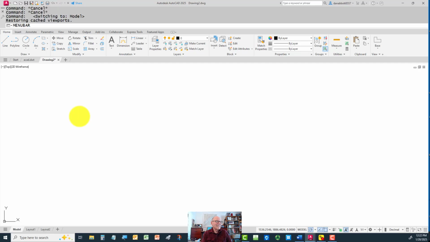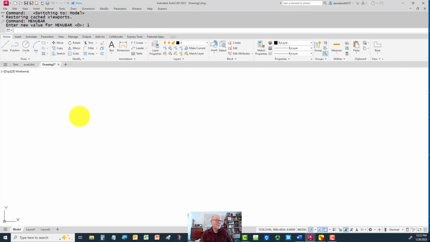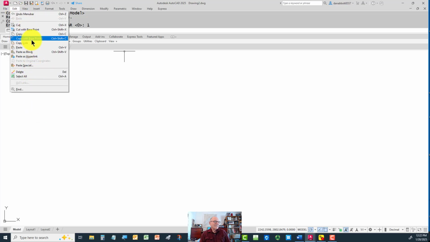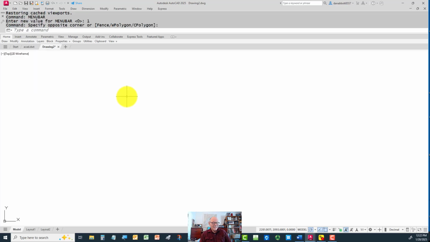The menu bar has a couple of things on it. Set it to 1, it turns on. That's that pull-down menu here. I would much rather have the pull-down menu than the ribbon, to tell you the truth. In fact, normally when I'm working with AutoCAD for real, I just close the ribbon up like that. But give me this, because under the Edit button, you've got things called Copy with Base Point and Paste as Block that are helpful when you're dealing with multiple drawings and you're moving back and forth.